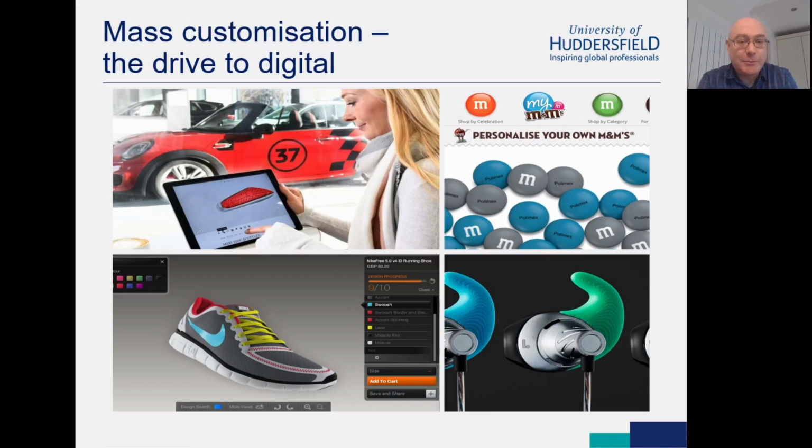These are just 4 examples, some slightly more advanced than others, shall we say. So the top one there just represents the BMW Mini, where there is a core design of a car, but then so many options so it can be personalised. I visited the factory a few years ago, and it was the first time they'd actually made a second identical car in the several years of production that had been going on.